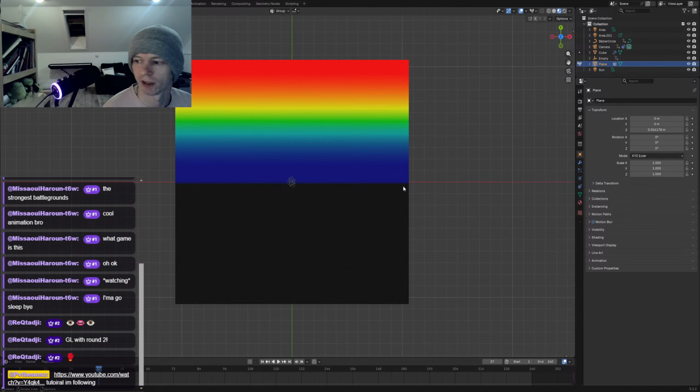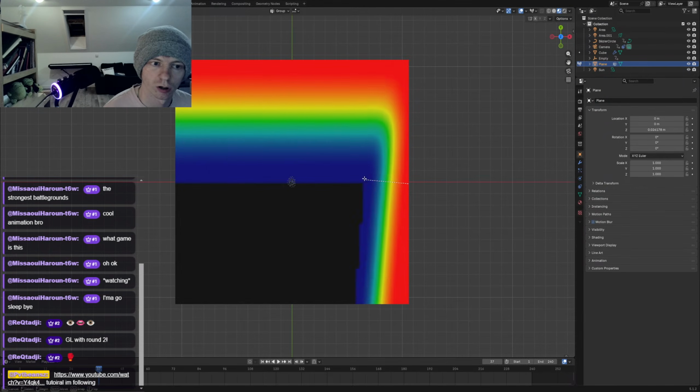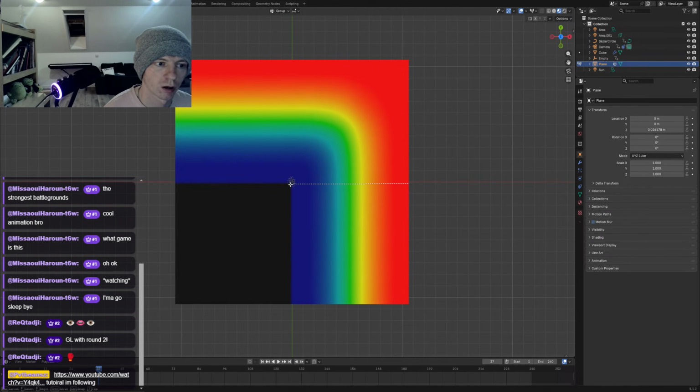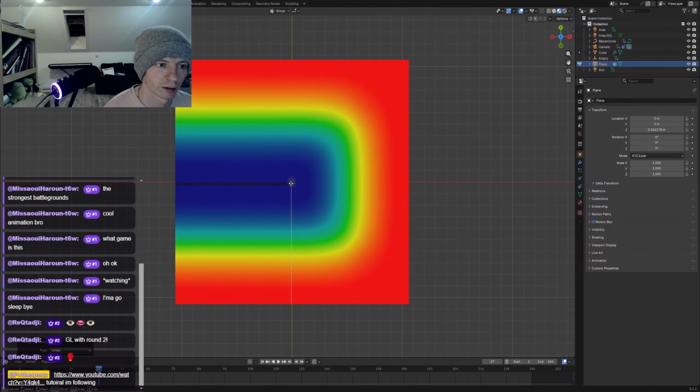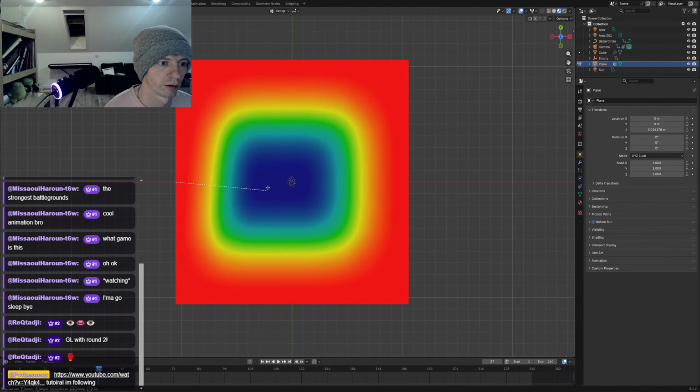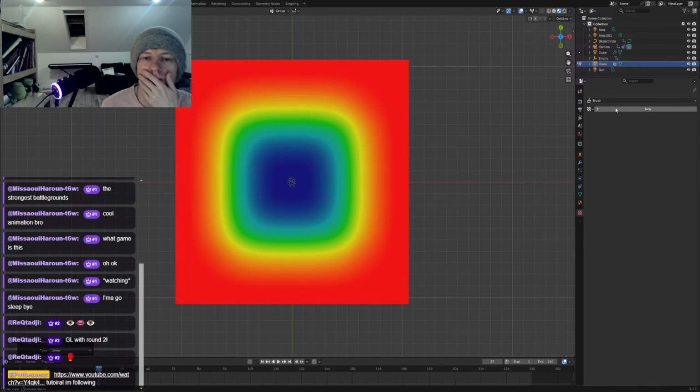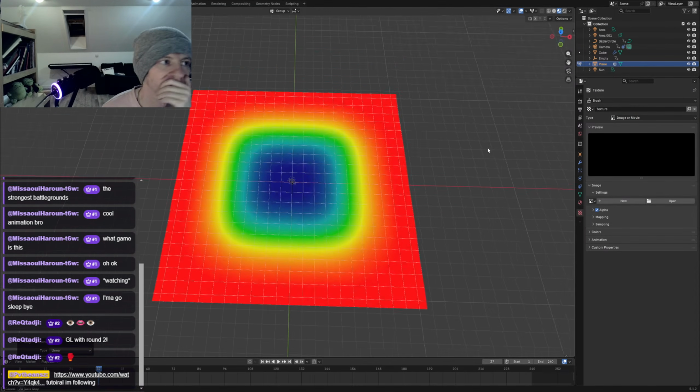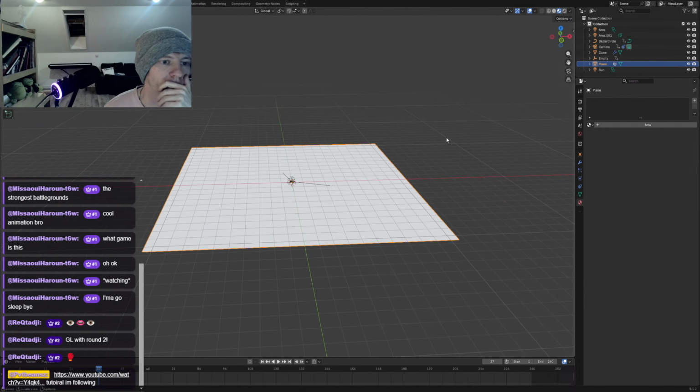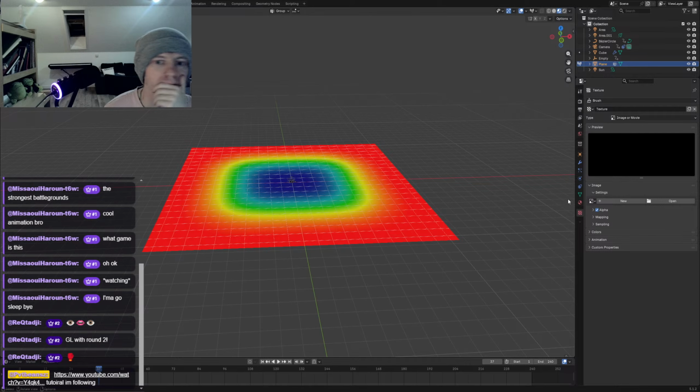And let's do the same thing here with the weight paint. And then one final gradient just to kind of make that like that. Come down here, come out of weight paint mode into object mode. Oh no, I need to stay in weight paint.